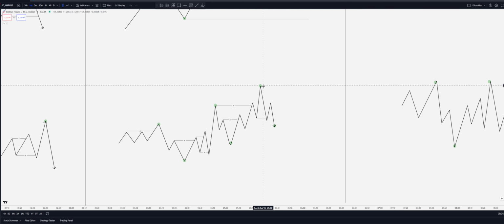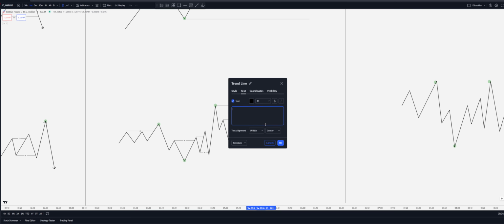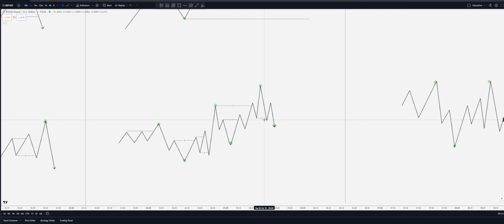The external liquidity gets built above that. We take out the liquidity right here, the internal liquidity from the inducement from this low that make the fake move. And then what we can see right here is that we actually take out this low again, have a fake move to the upside, possibly inducing liquidity, and then we have that run lower.